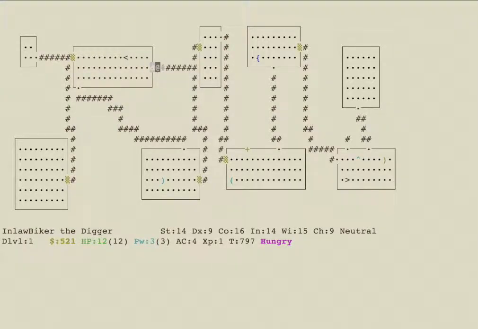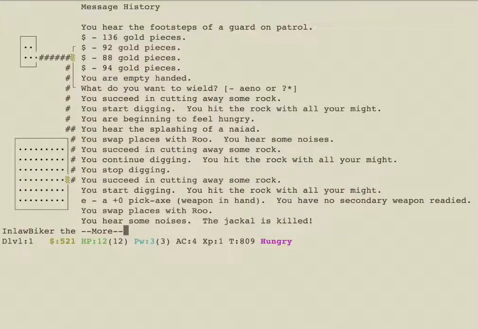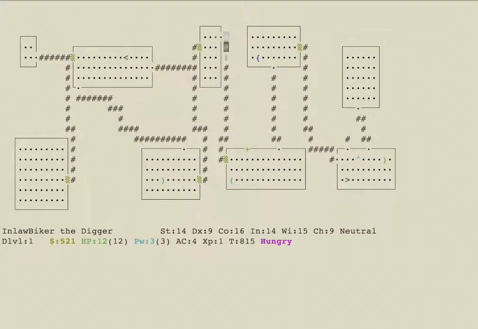Now let's try to get to the downstairs with the dog. A leash would be nice. I hear the footsteps of a guard on patrol. That doesn't really mean anything. There's no way for the game to know that I've robbed the vault yet. What I'm doing is just cutting shortcuts. Let's go ahead and eat some food. Come on, dog. Let's go downstairs. There we go.